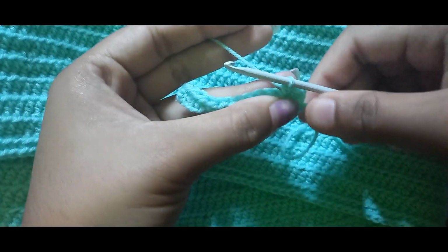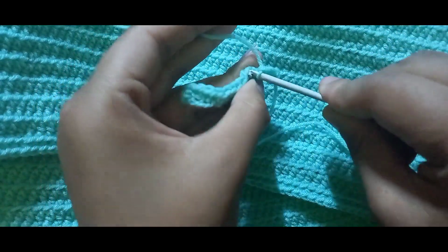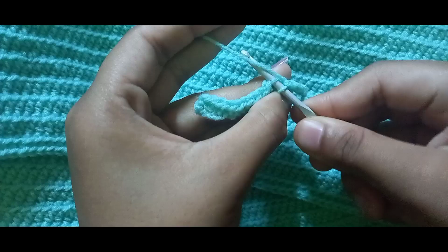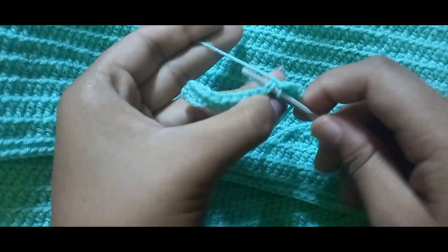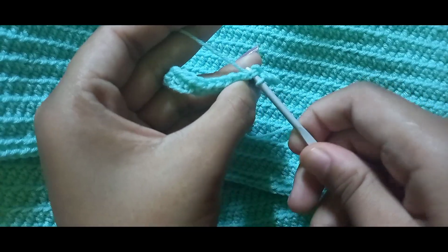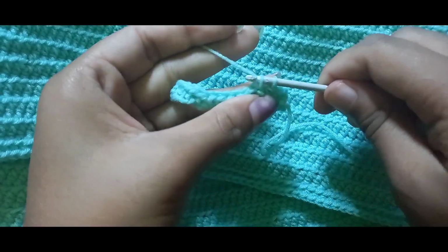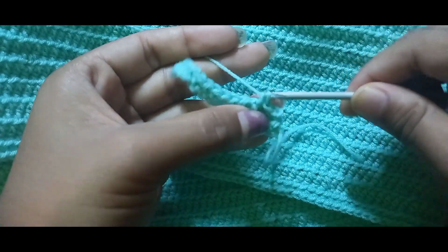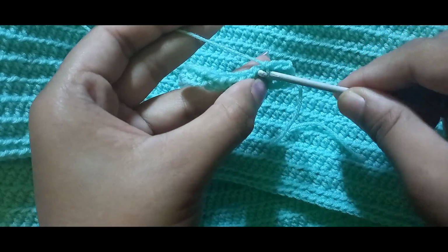Done. Again, you put in this two chain. Then pull it here like this. After that, again this way. Now I will take it again, this two chain.